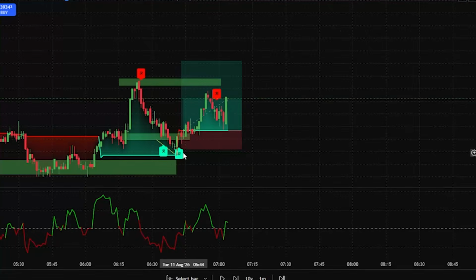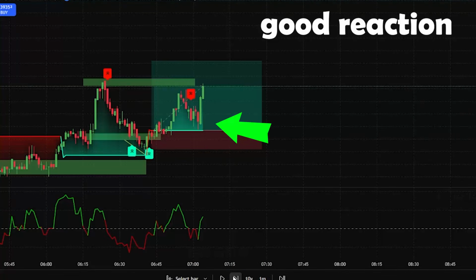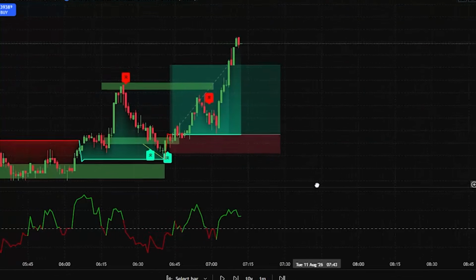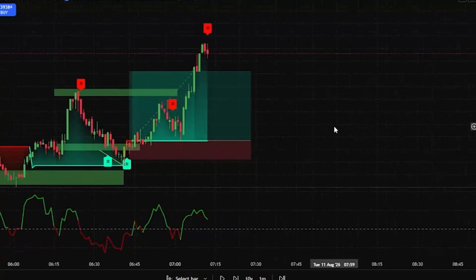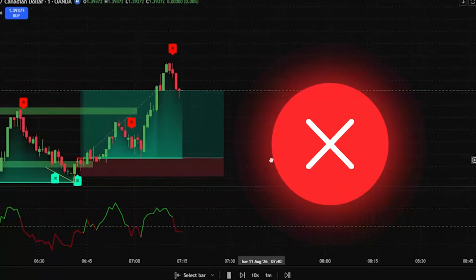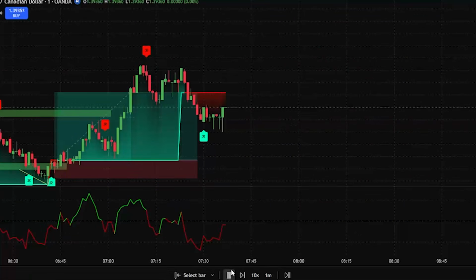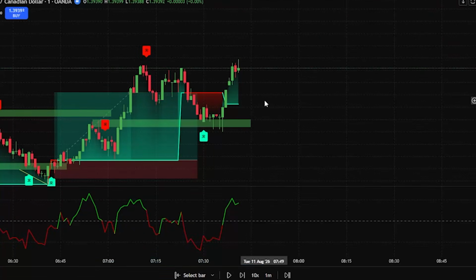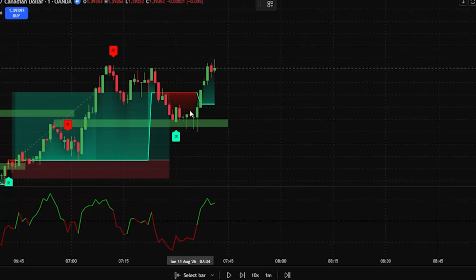As we can see, the price reacts well after the entry, and a reversal occurs. These types of positions are usually of higher quality because the entry is not based on just one indicator. Rather, several different factors have come together at a certain point in the market. Well, let's move on to the next position in the backtest.